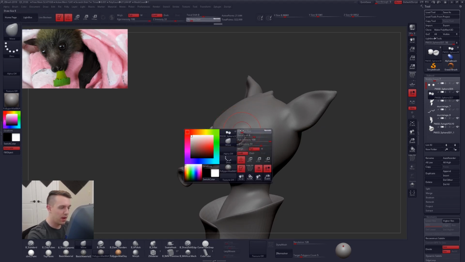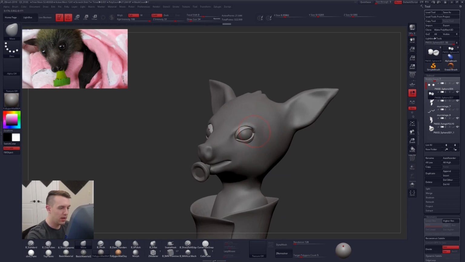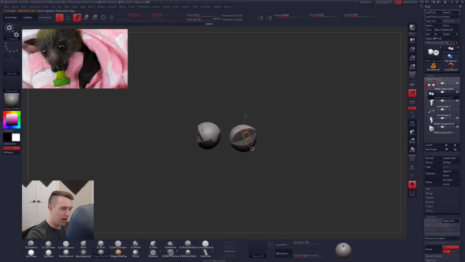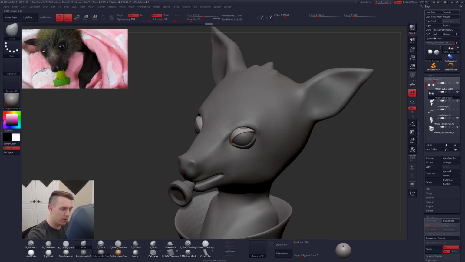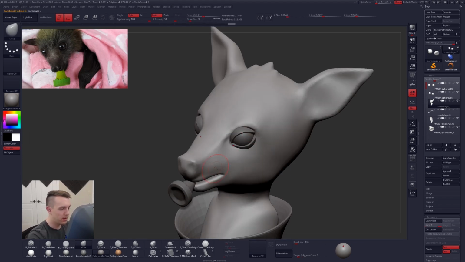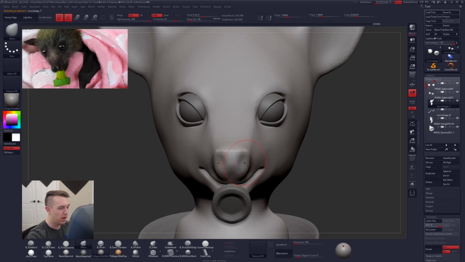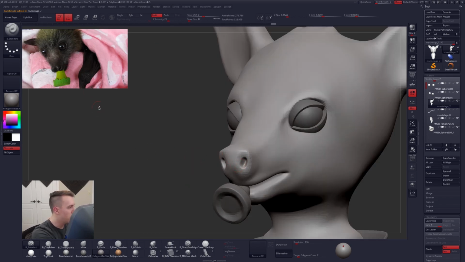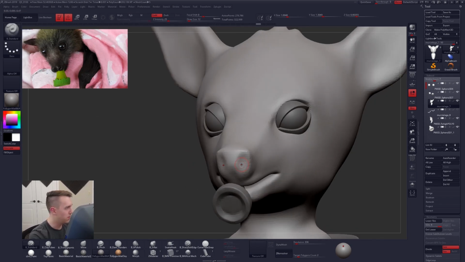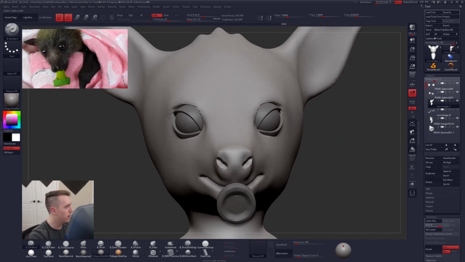I think that's the direction that you want to go in a lot of these subtools. So same thing with the mouth, make that mouth cavity physically present. I think you could do the same thing even here with your nose and start carving in a bit more for your nostrils. And the shape there is actually quite a bit different than what I'm seeing here, so figure that out a little bit more, figure out the directionality.